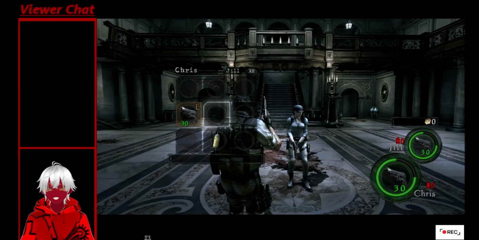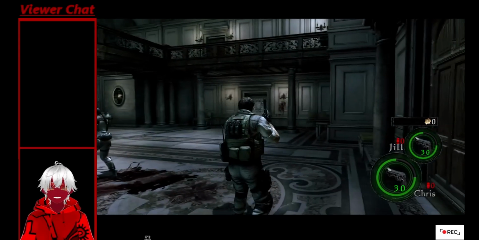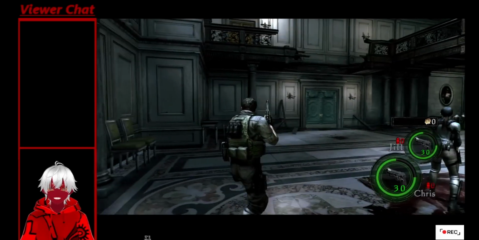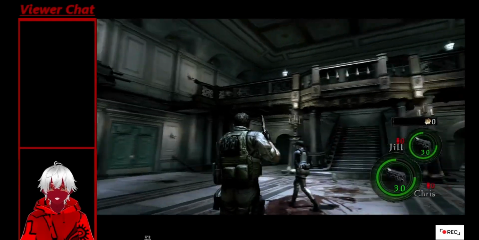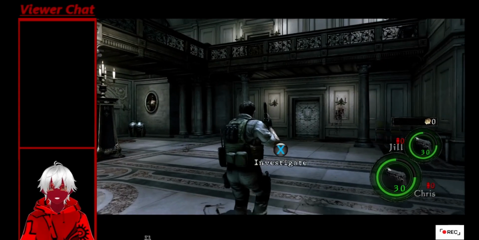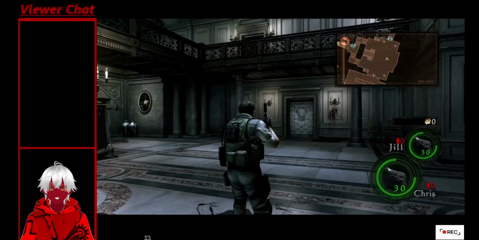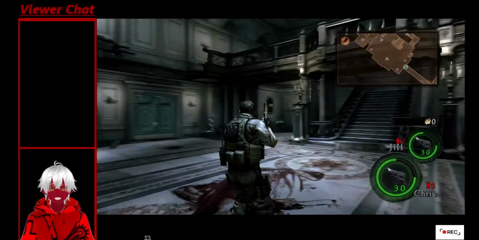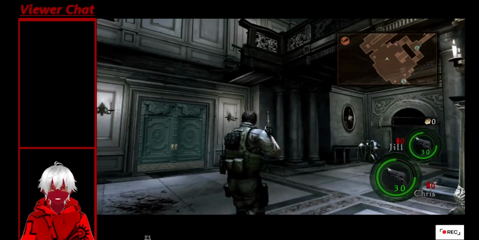I was going to say, this is the Spencer Mansion again. Yep, and we have limited ammo and Aurelius, so we don't have any of the bonus perks. Not really a surprise. Don't forget to turn on the map. Thank you. Kind of neat being back here.